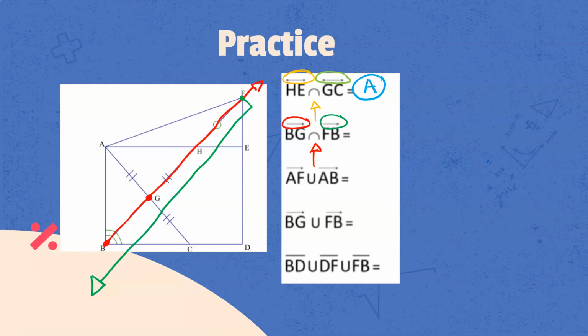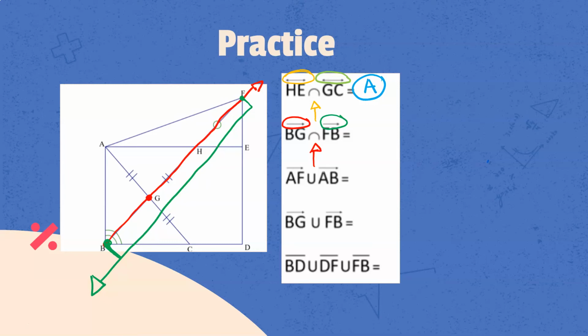So now we have to look at intersection. What do they share? Well, in order to figure that out, we have to see when they overlap, meaning when are both of the rays together, through what area? Well, we know that they're together here, so they start at F, and then they go all the way through here, and then they overlap all the way through here. So now we marked where they overlap, and so this is going to be our answer.